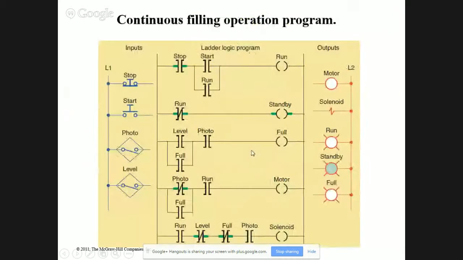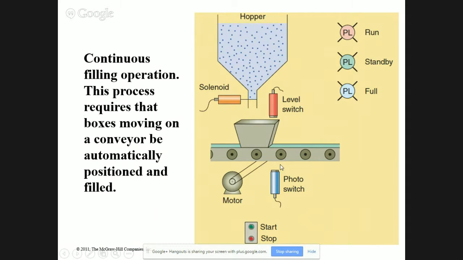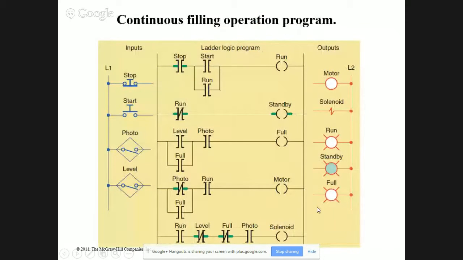And that little part about running out is done right here. Here's our solenoid. Here's our motor. So if the photo eye, this right here, stops it, it's in run mode, but it's bypassed by the full sensor. Do you see that right here? So it runs up to this photo eye and stops the motor. Remember the run mode right here is just a selector to say I turn the thing on. And so now we're looking at the photo eye. Once it fills up, we bypass looking at the photo eye, we run the box out.